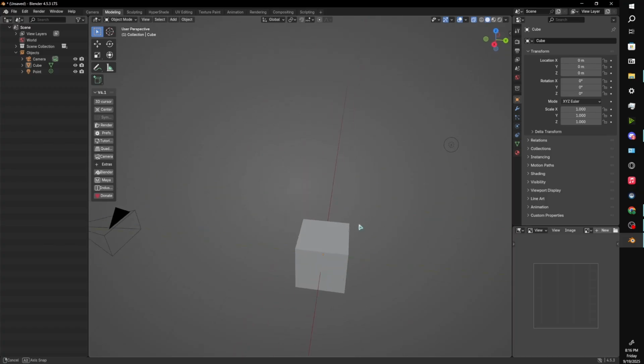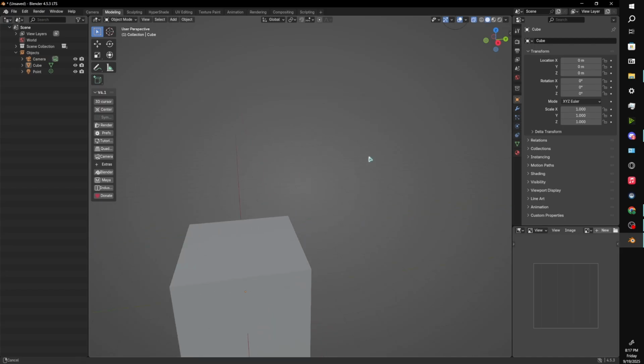To start off, I'm going to teach you the first thing you'll need to learn, which is the movement keys. If you're using the Maya add-on, which this whole tutorial is going to be using, hold Alt on your keyboard, and then hold left-click drag, and that's how you rotate around your object. Then hold Alt and middle-click. That's how you pan. Then you hold Alt and right-click, and that's how you zoom.